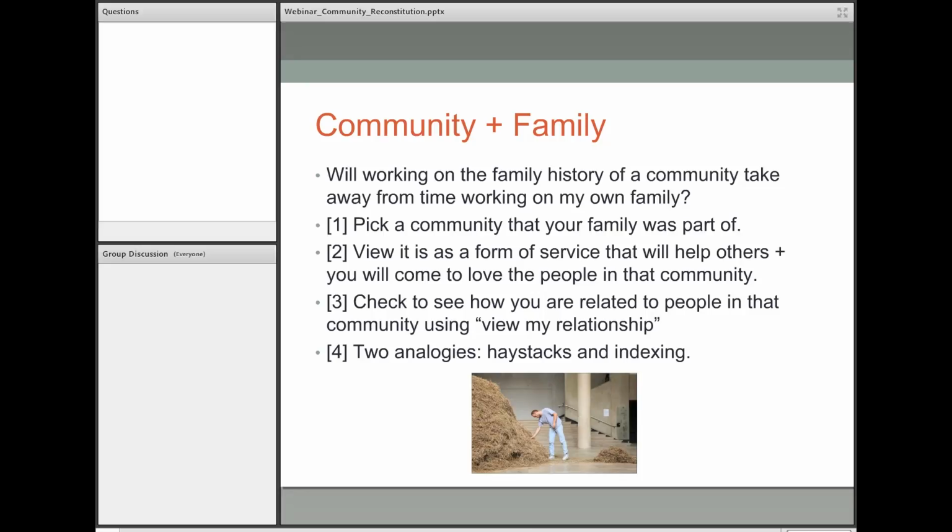And then I think the one thing I would share is just two analogies. One is the haystack analogy. A lot of times in family history, we're looking for needles in haystacks, but we might not even know that the haystack exists. So we're basically searching across haystacks and then searching for needles in haystacks. I think what the community approach does is you find the haystack that's sitting nearest to you. You grab all the needles from that haystack, you stick those needles on the family tree, and then other people who come along will see those needles and it'll draw them to the resources that you have in your local community.